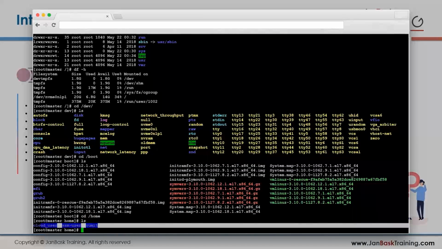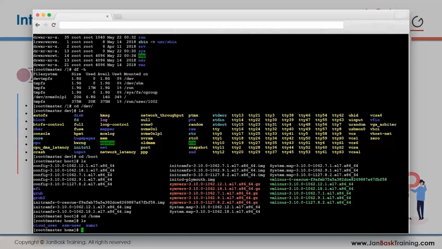I have created three users on this machine itself: one is cloud user, another is SSM user, and the third is a user I created in my own name. You can create n number of users. It doesn't have any limits in Linux. That makes Linux different from other platforms.